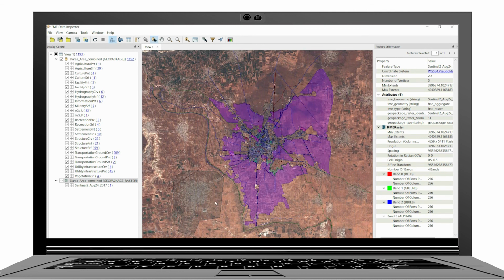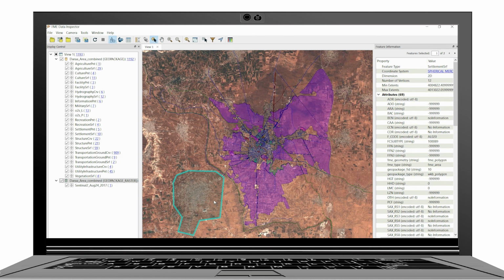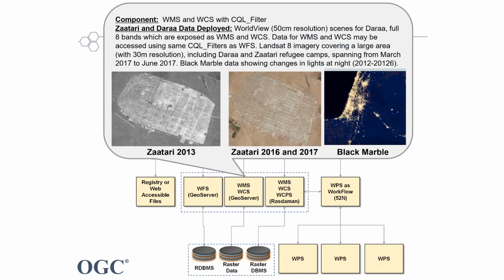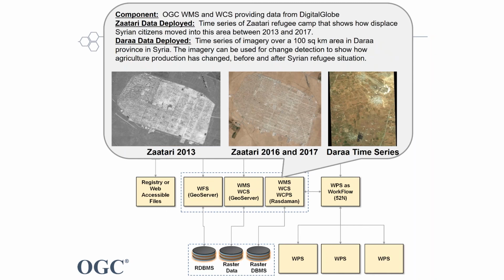Key to this is keeping the GeoPackage small and allowing updates to be easily automated so field operatives have access to the latest data. It's important to remember that in this part of Testbed 13, a large amount of satellite imagery and other data was deployed, such as OpenStreetMap data in NGA formats, web feature services layers with imagery metadata, context documents, a large amount of satellite imagery data from Digital Globe and other providers. Some of the services were even secure, providing secure access to the imagery data.